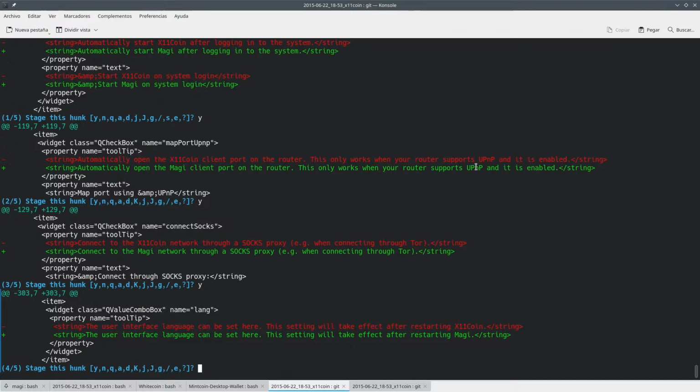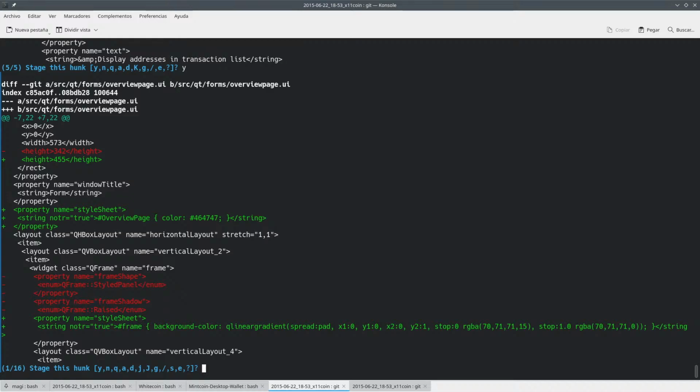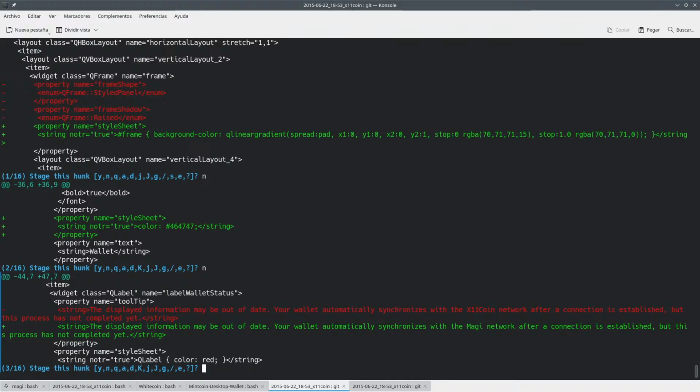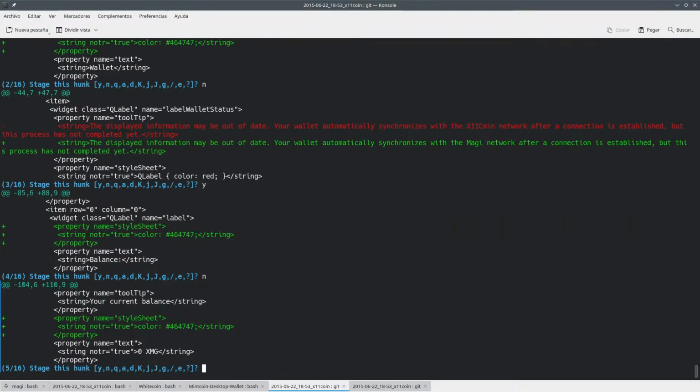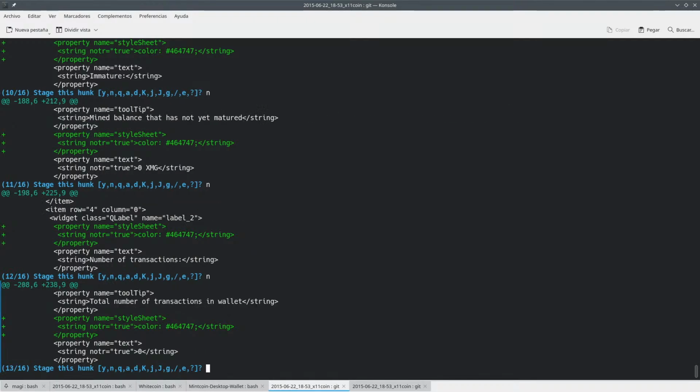So if UPnP is here, that means that X11coin already had plug and play support. That's interesting to know. Okay, so what the hell? Yeah, this should be saved here. Okay, and this does not seem to be anything that we will save as a X11coin to Machi coin replacement. Okay, here you are. This is nothing. So we have here some colors.